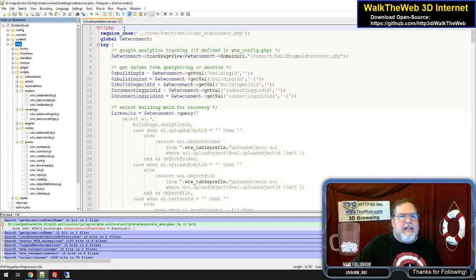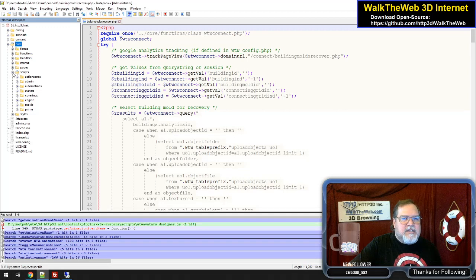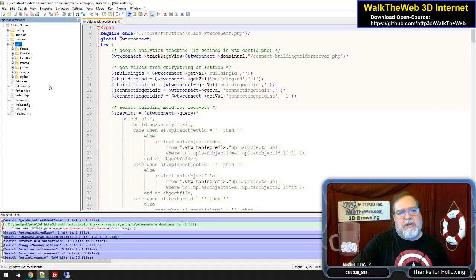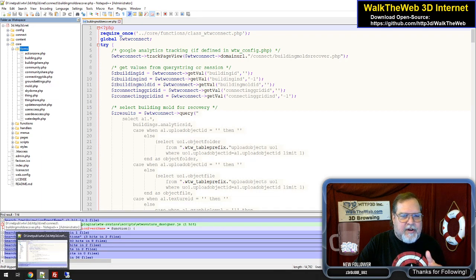Okay, so then let's move on to the core folder. The core is just that. It is what makes this whole thing work, and I tried to logically divide it into functionality. Okay, so for starters, your forms are all of the screens that you enter from the user interface, pretty much mostly in admin. I say mostly because they're not all.